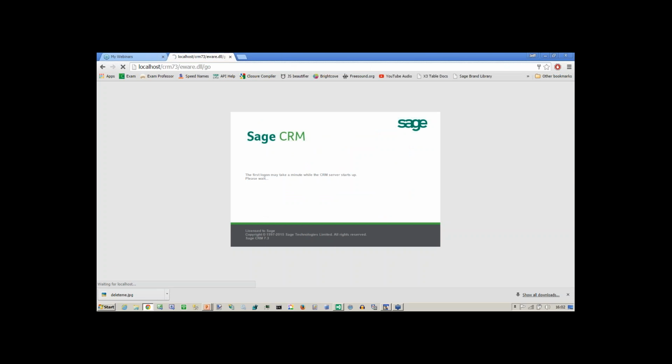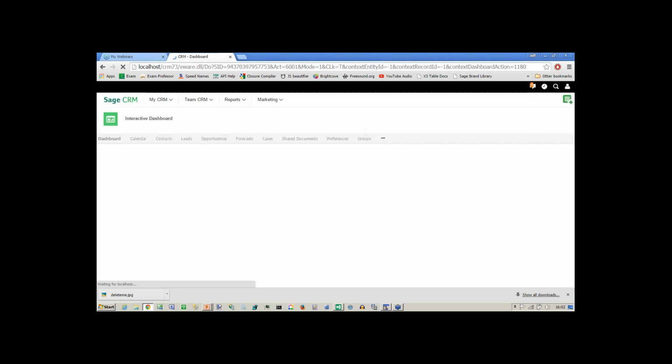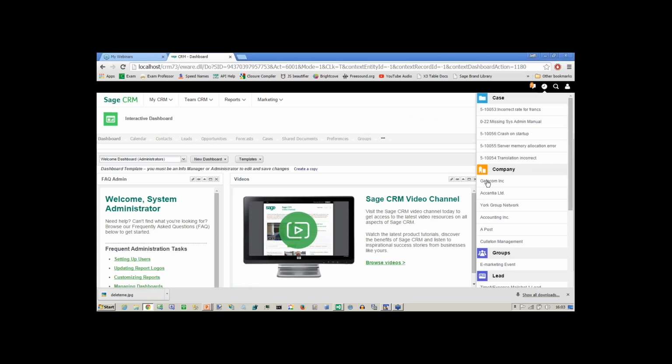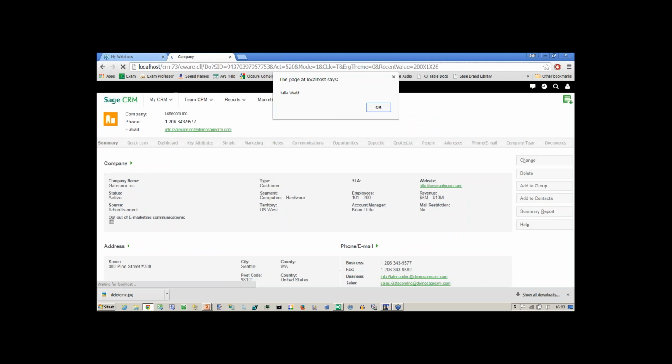Here we have an opportunity: if I make a request to go into a particular screen, and here you can see we're just starting up the server, but if, for example, I now make the request to go into the company screen, you can see that I've added some code in here that causes a little message to display as the screen occurs. Now we need to understand, where is that code executing?